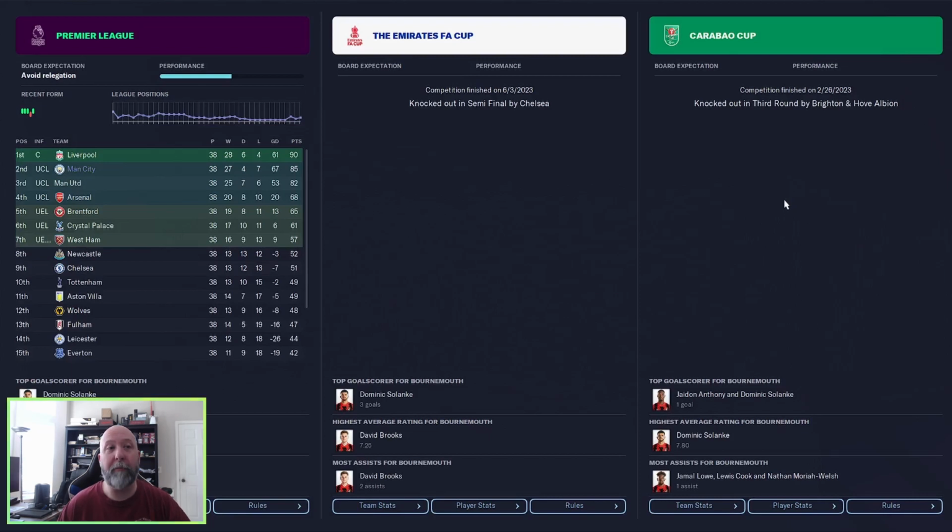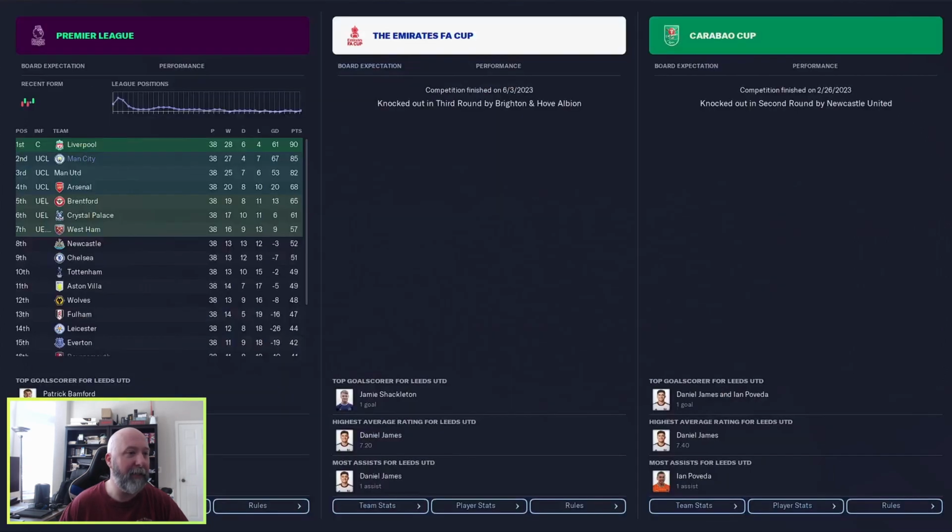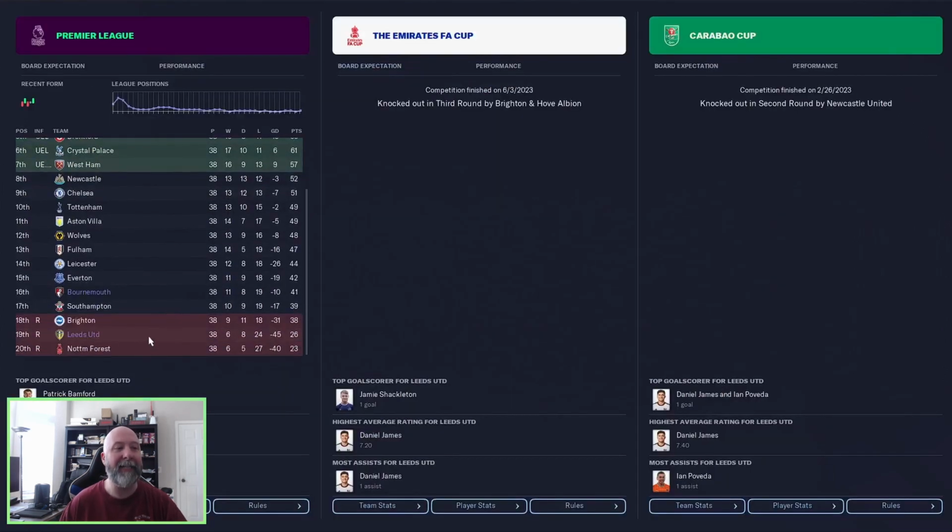So let's first take a look at Bournemouth's competitions. You can see, again, they actually picked it up to 16th. Emirates Cup, they were knocked out in the semifinals by Chelsea, so actually really good for them. Carabao Cup, knocked out in the third round by Brighton and Hove Albion. Not so good for that one. Leeds, if you go to the competitions, again, relegated in 19th spot with 26 points. Absolutely horrific. Knocked out in the third round by Brighton and Hove Albion, and then Carabao Cup, knocked out in the second round by Newcastle United. But now, this is what we're looking for.